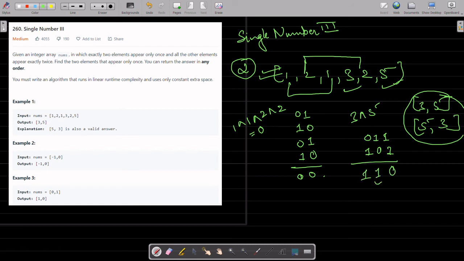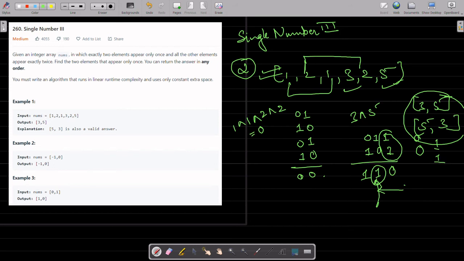So the first different bit, that is the least significant bit set, counting from the right, would be the second bit. In 3 and 5 this bit differs, while in the duplicates it is the same, either 0 and 0 or 1 and 1.